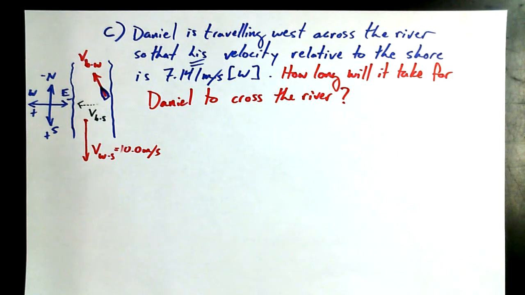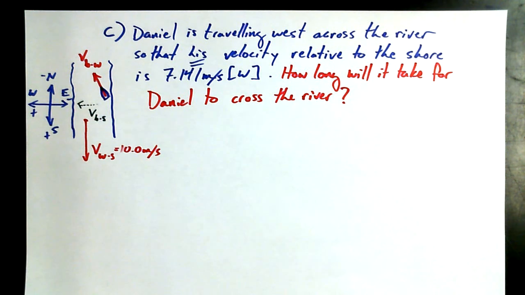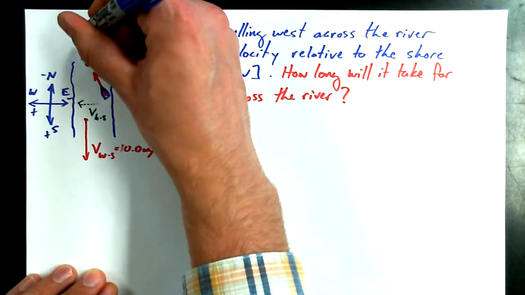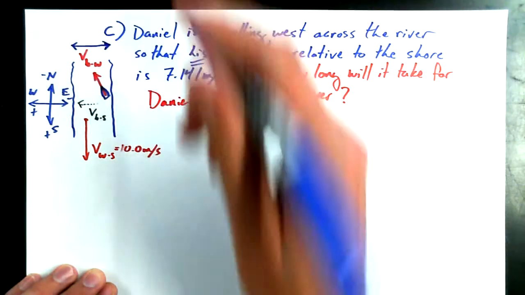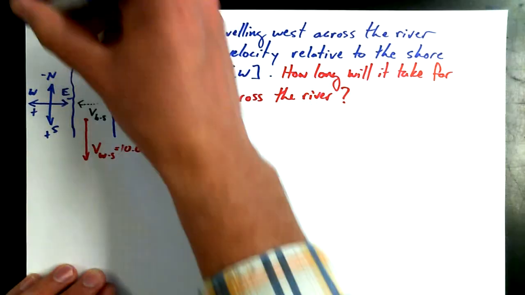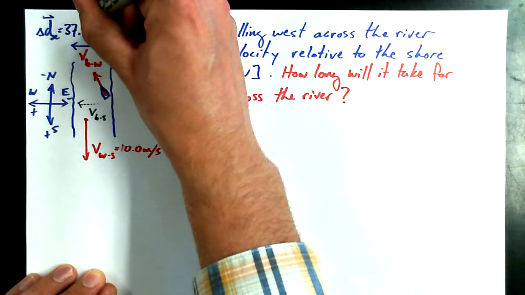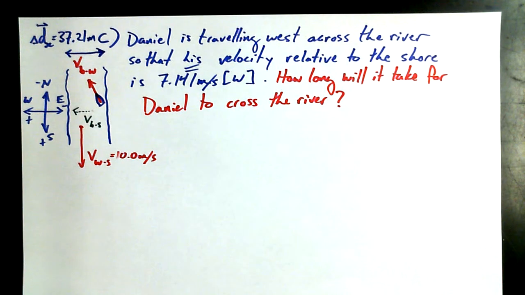Now, there's two ways of thinking about two-dimensional motion. There's the x part of the motion, and there's the y part of the motion, okay? Now, what you don't know here is how wide the river is, and that's going to impact the answer greatly. So I'm going to give you that as a piece of information, as a nice round number. The width of this river, we're going to call it delta dx. The displacement in the x direction, if I should cross this river, will end up being 37.21 meters. Nice round number.